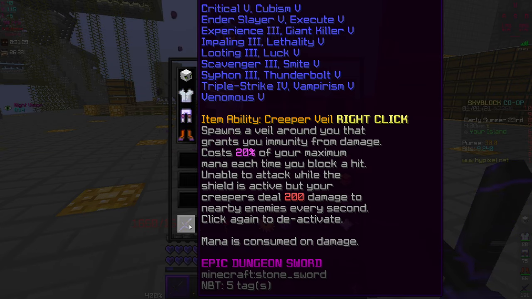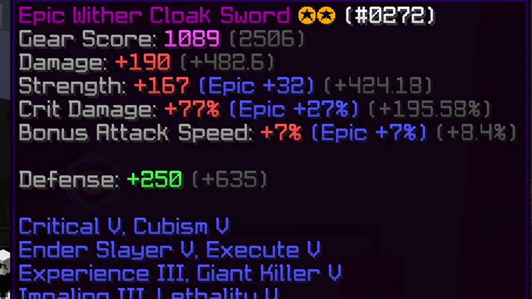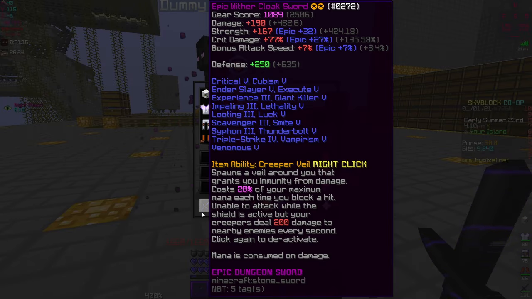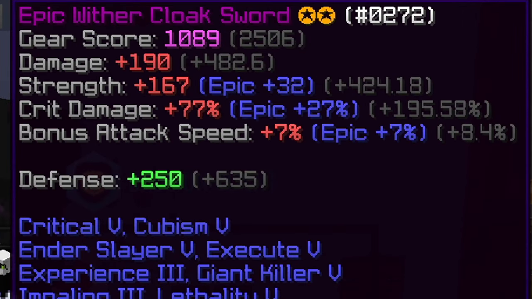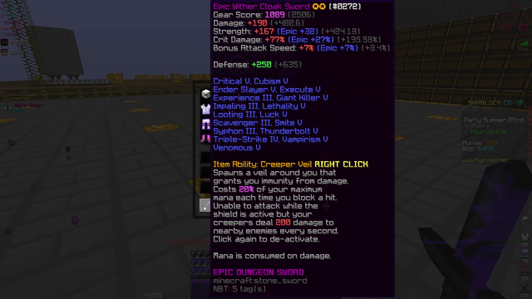If you take a look at the damage, strength, and the normal stats, let's see, 482 in the dungeons, but 190, and then 135 strength. And then with epic, we got 167, 424 in the dungeons, and then 195 crit damage, and 50 regular with the critical enchant. And then we get some defense, so that's good if you're going to be holding this for extra defense, and then using the Creeper Veil once all your mana is gone.